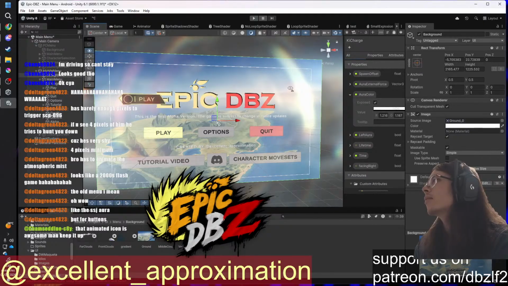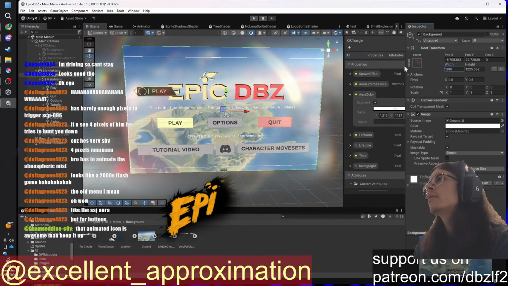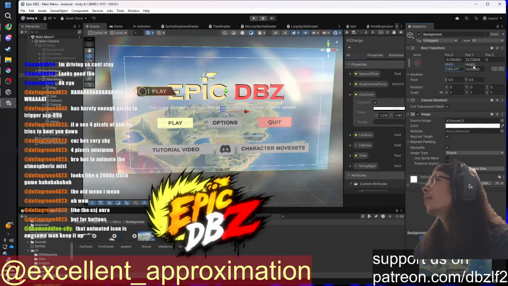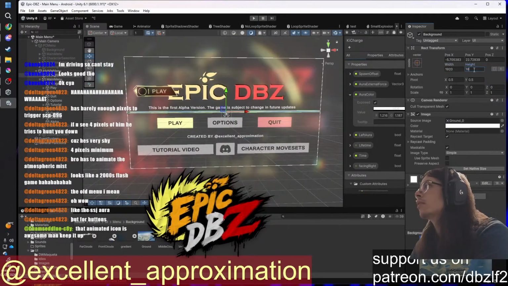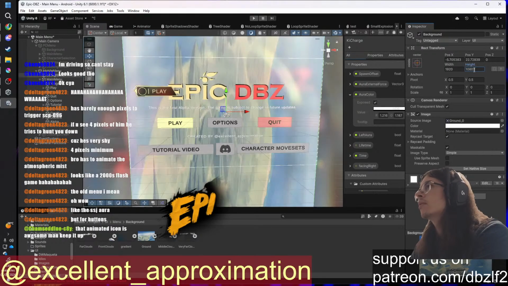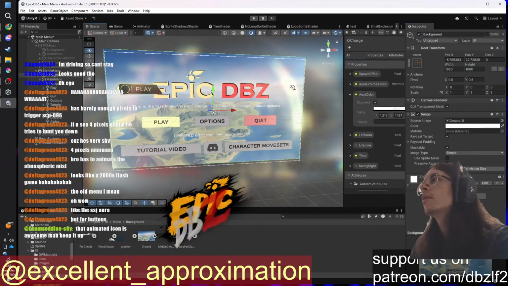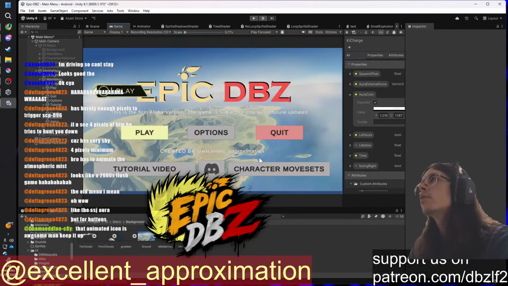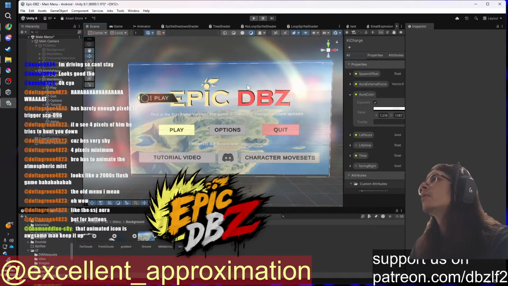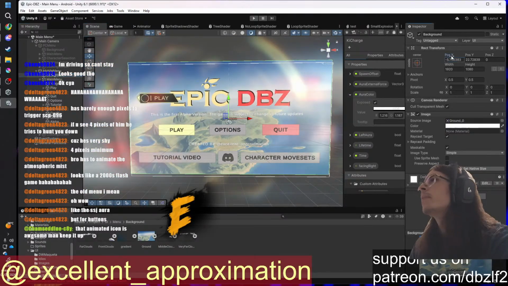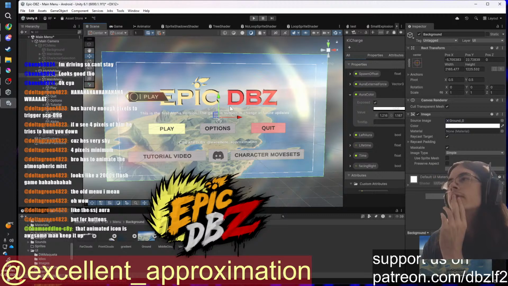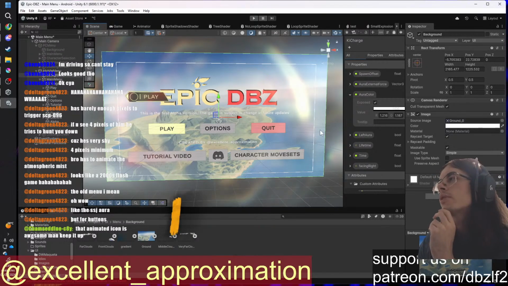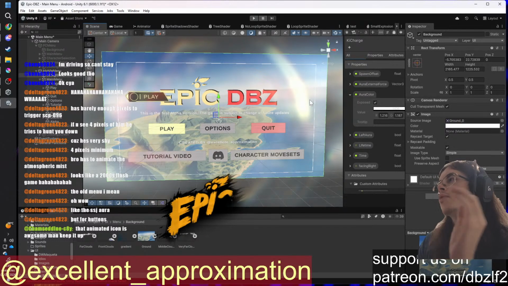How do I make this smaller, bro? Okay, like that. But I need to keep the aspect ratio. Maybe just the standard 183. Bro, okay, yeah. Well, actually, no, it's not correctly centered. No, but I need for it to be a bit out of screen so that I can move it around a bit.